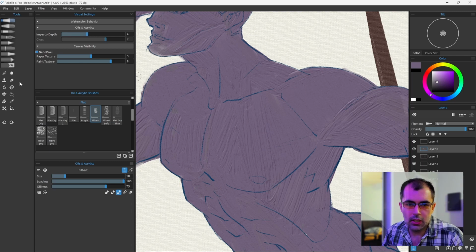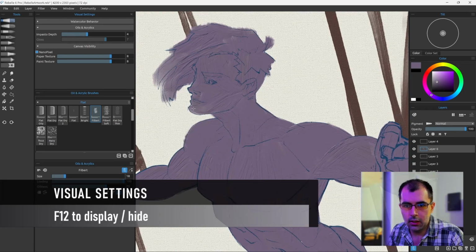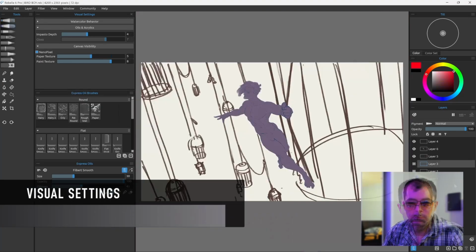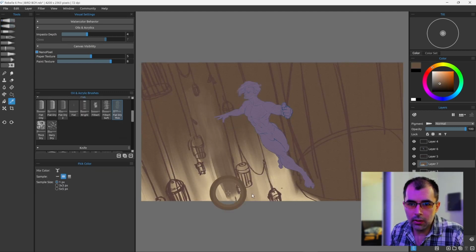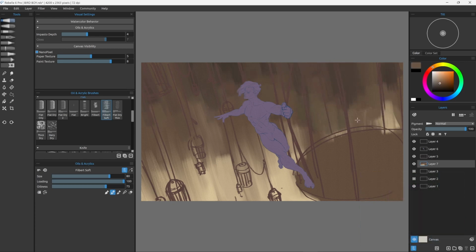You can always adjust it either from the brush that you're using or globally if you go to the Visual Settings tab though. As you can see, one of the cool things about Rebelle is how well it emulates actual painting.